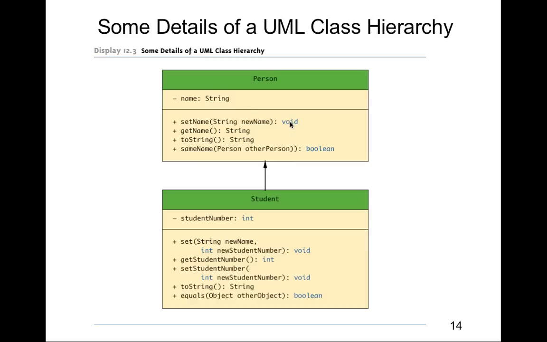And then obviously this method is going to be void, and this one's going to be a boolean to come back true or false. Is it the same person? To compare a person with a person kind of thing. And then the student number, which is going to be an integer in this case, and then we can go through, and we have, is this student equal to that student? Is there an equals? There's a toString method. And then that's where we can apply protocols to these.